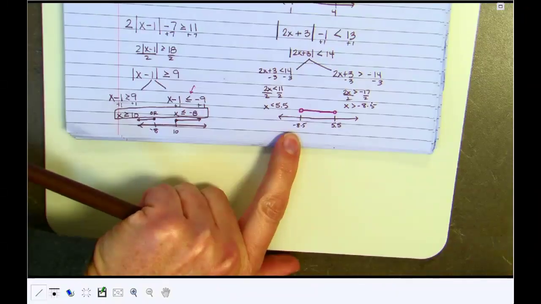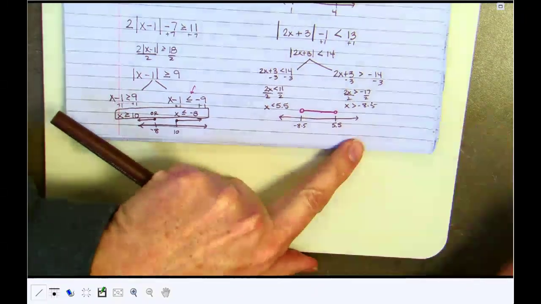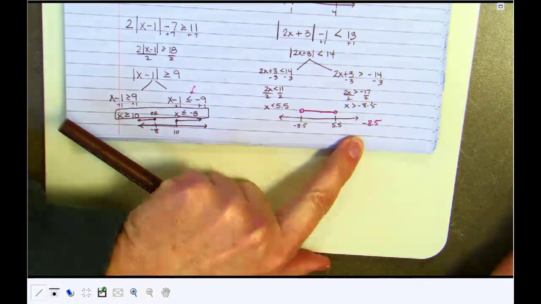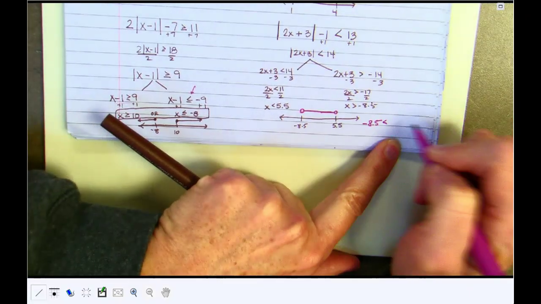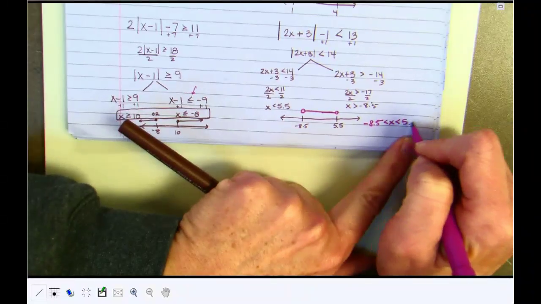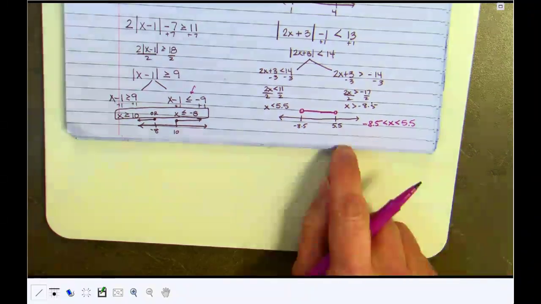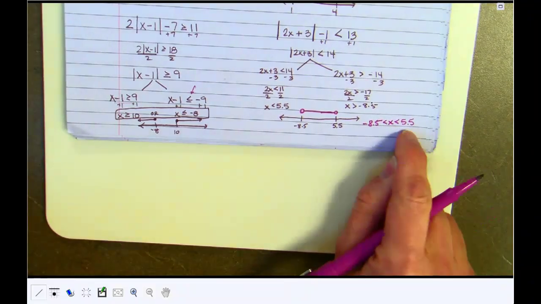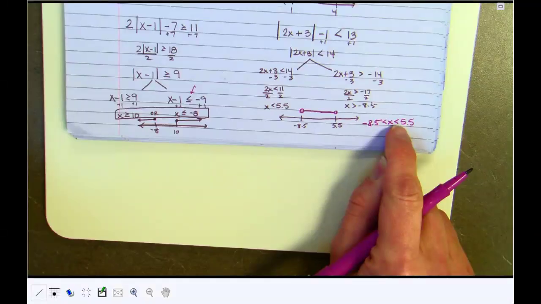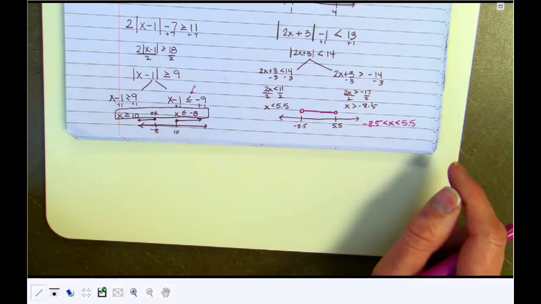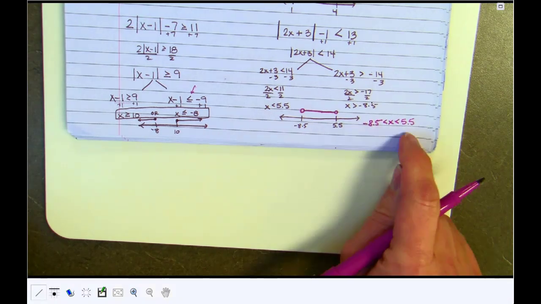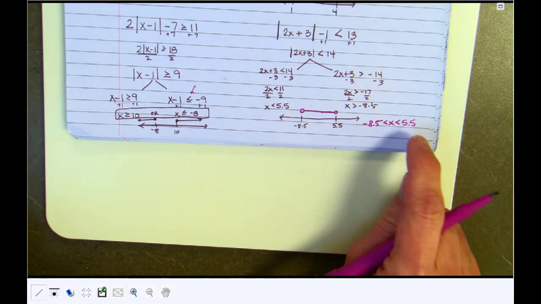This is why I wanted to do this one. When you do that, it's the low number, which is negative 8.5, a left arrow, the x, another left arrow, and the high number. So low, left pointer, high. That is how you write the ands. Low, left arrow, high. On Monday, we're going to talk about domain and range, and you write them this way. Low, left arrow, high.